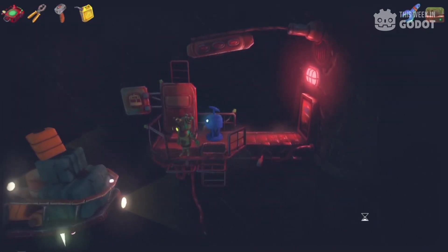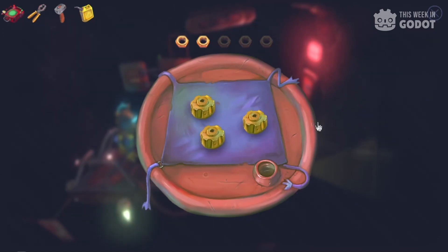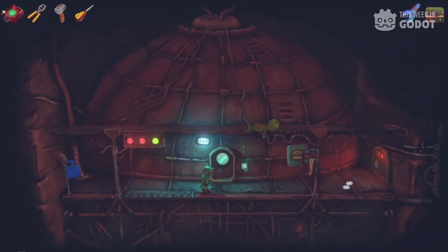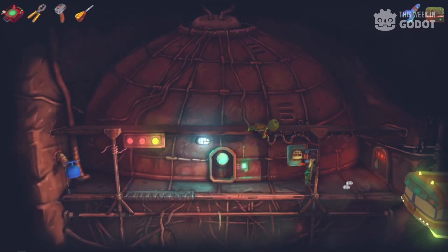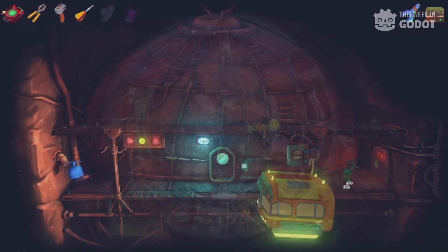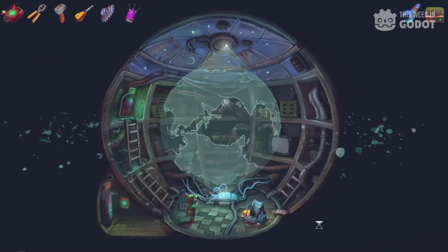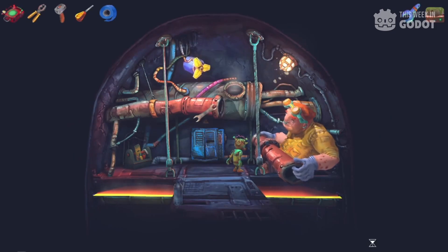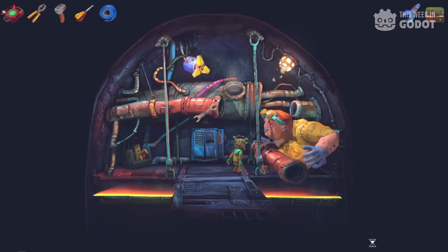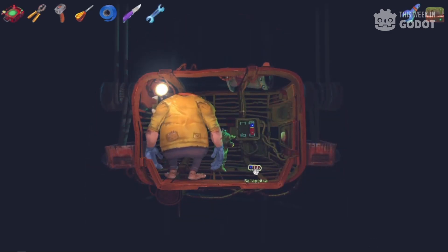You play as a mechanic that must find his robot friend, R02. Together you'll unveil the secrets of the post-apocalyptic world of Bifrostia. The story sounds fascinating, with two mutant races, a city run by artificial intelligence, and a world dripping in retrofuturism. You'll be solving environmental puzzles and mini-games as you explore the world in the first episode of the series. You can play the demo right now on Steam.